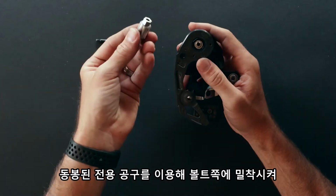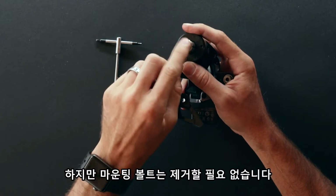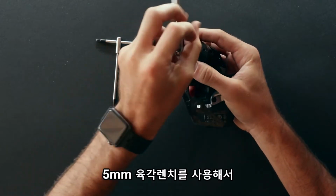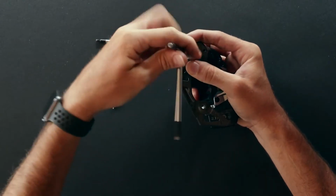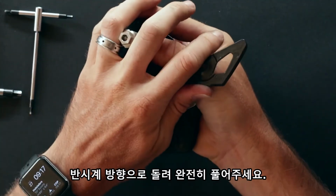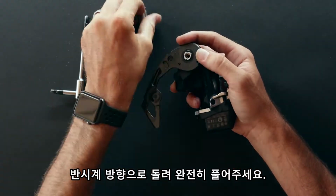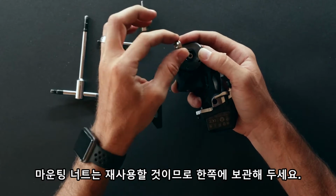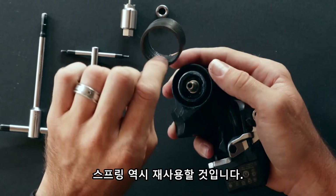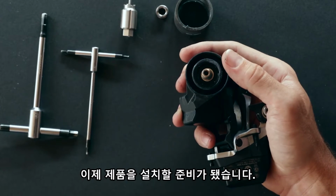Now on the back side, utilizing the included special tool, we'll go ahead and loosen but not remove the mounting bolt. Can be done with a 5 millimeter hex key. Go ahead and release the spring tension and complete the removal. You will reuse the mounting nut, set aside the stock cage, and you will reuse the spring. We'll remove it for now so we can reset the main mounting post.